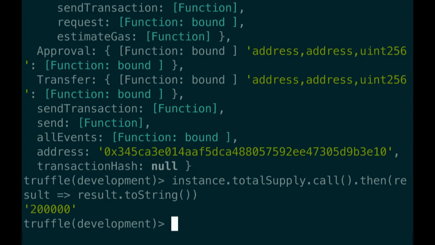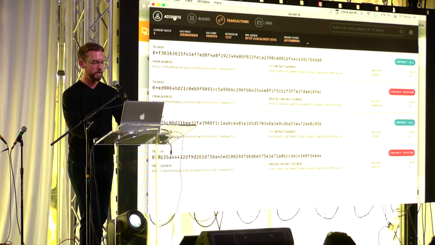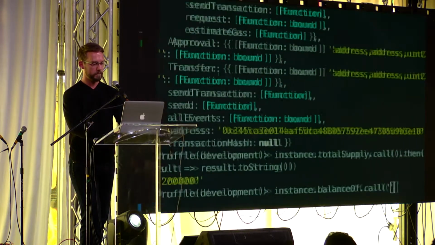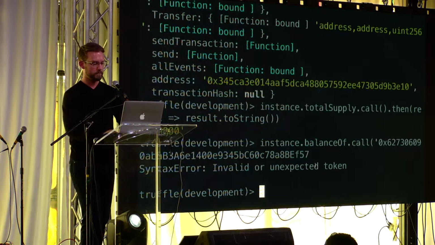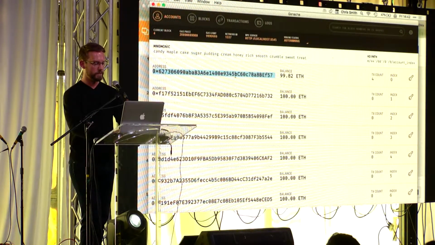I can also check the balance of the accounts that I'm using. So that initial account on Ganache is the one that would have deployed the contracts. That would be this address right here, which I need to grab without the return.